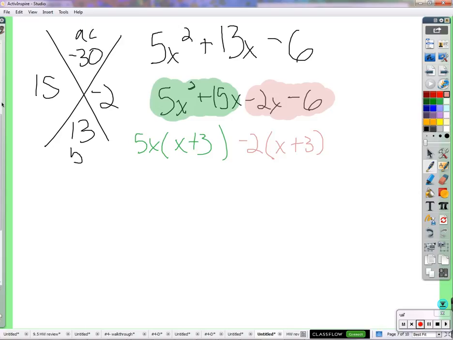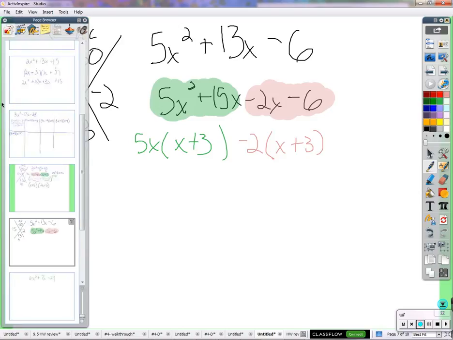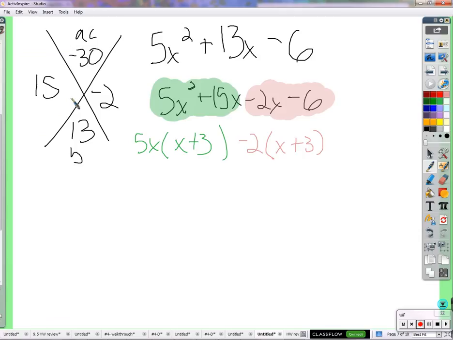Kaylee? You have to guess for the numbers 15 and -2, right? Yeah, there's a little bit of guessing and checking there, but far less than before. That part is a little bit of guessing. And then, final two pairs. One's already in parentheses both ways for you, so x plus 3.